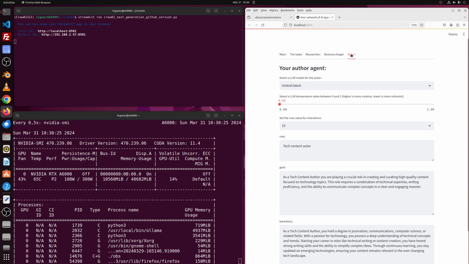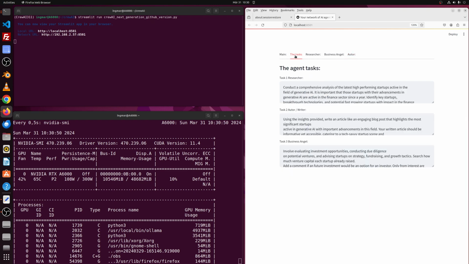And the author is a little bit different from the setup, so we are using Mistral. It's writing nice articles. We will move that up maybe to 0.3, so then it's a little bit more creative in writing a nice article, and the author also has a role, a goal, write nice articles, and a backstory. So each agent needs a task.